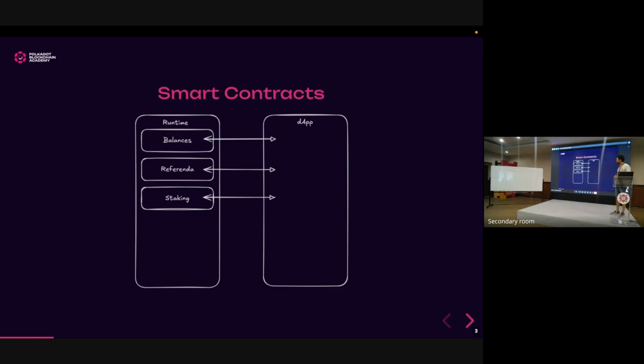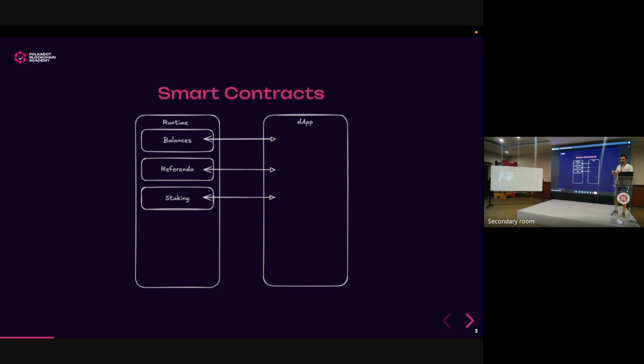Now you're a bit stuck, because what you can do is build a new pallet, and then you have to talk with the community and say, hey, I need a runtime upgrade because I want this pallet inside that will do this exciting thing for the user. This wouldn't scale, right?